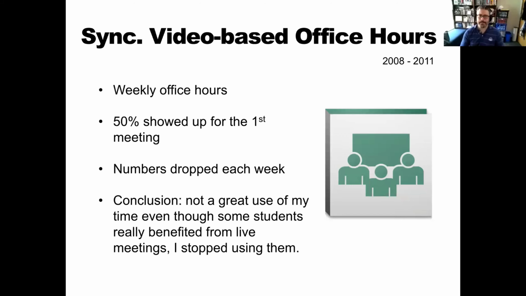And I'd find that the first meeting, about 50% of the class would show up. So let's say the class had 25, 26 people, I'd have 12, 13 show up. And then the next week, I might have 3, and then 1, and then maybe 2 if I'm lucky. And honestly, I got to the point where I almost hoped they didn't show up, but there was always that 1 or 2 that kept showing up. And it was just like, oh gosh, especially being an adjunct, is this a good use of my time? And I wasn't convinced it was.